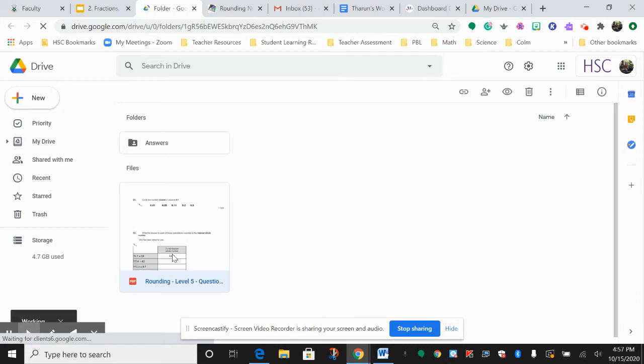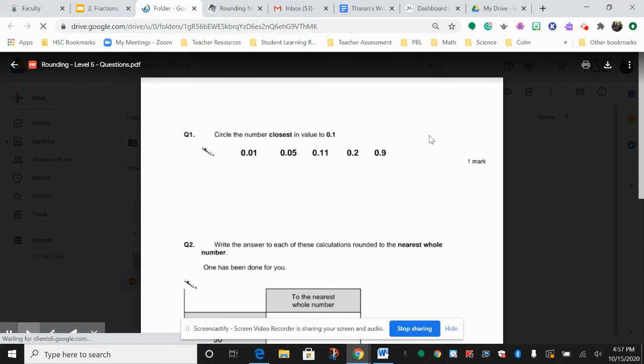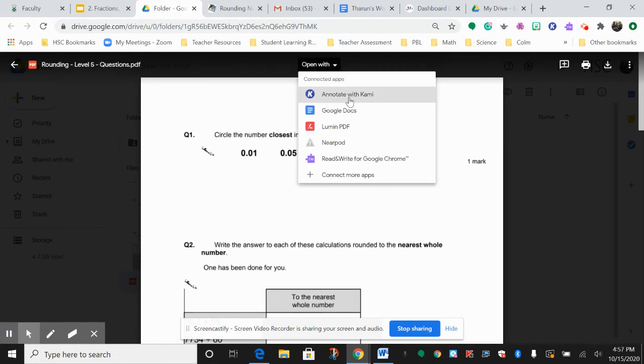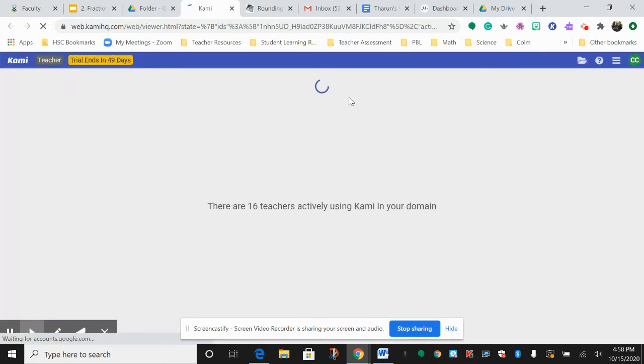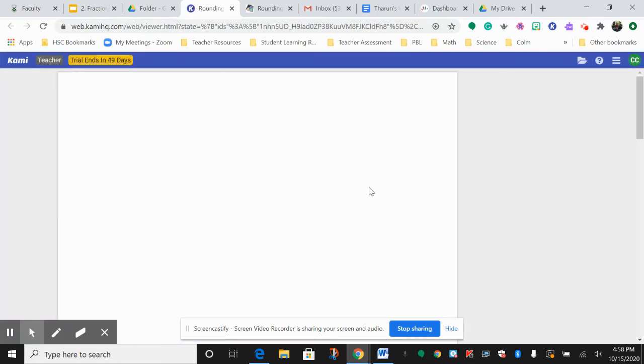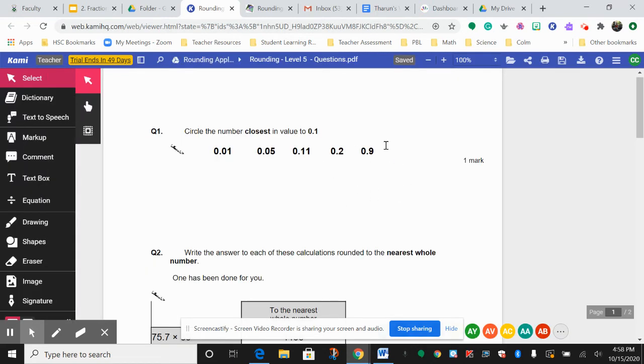The student will open the PDF, and then they can work through these learning engagements here. Students also have the ability to open tasks with an annotating tool called Kami, and I'll demonstrate how that works briefly. Your students will do a better job at explaining the nuances and the applications of this tool more comprehensively than I can, but I know some of the basics.